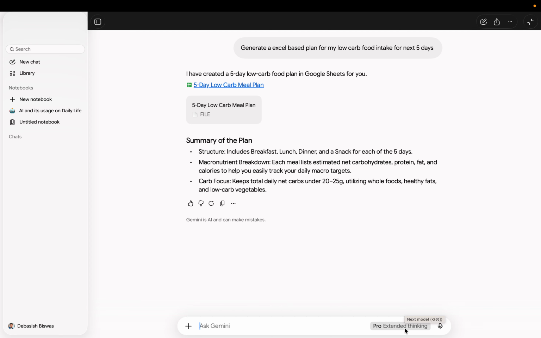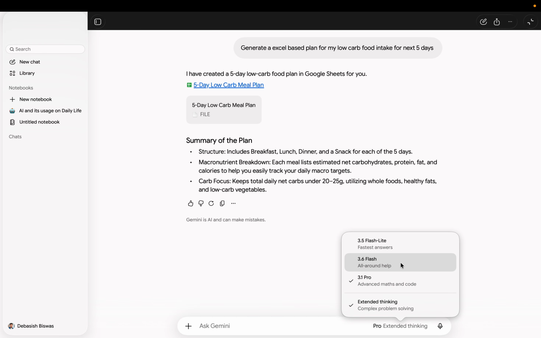So if you are doing very complex work, or analyzing a large set of data, you should be selecting this Pro and extend thinking. You can combine all these LLM models with extended thinking.